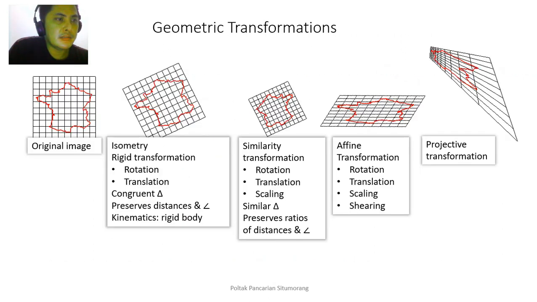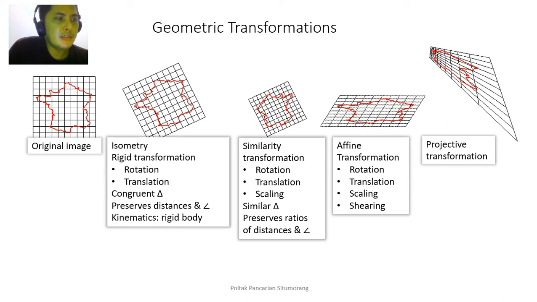From your maths, you may remember congruent triangles, and rigid transformation is used to transform one triangle to a congruent triangle. A rigid transformation allows only rotation, translation, and sometimes reflections. There is no squashing, shearing, scaling, or other deformation allowed. In physics, a rigid body is a solid object in which deformations are ignored.